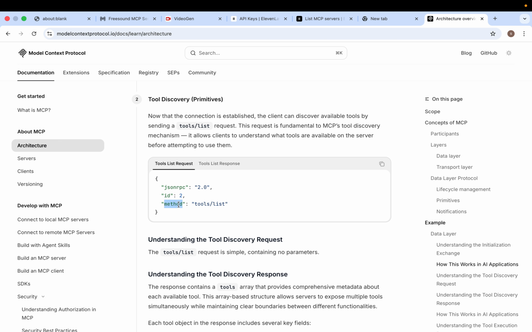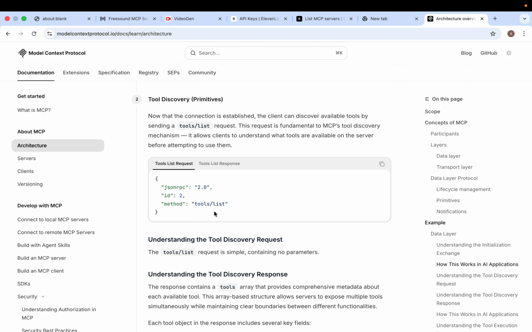And then there is a method. The method can be tools list or tools call. These are two methods. There are other methods as well, like tools slash resources or tools slash prompt, to fetch prompts or resources. To execute the tool or fetch the tool data, list and call are used. If you call tools list, it will get all the available tool schemas present on the server to the client.